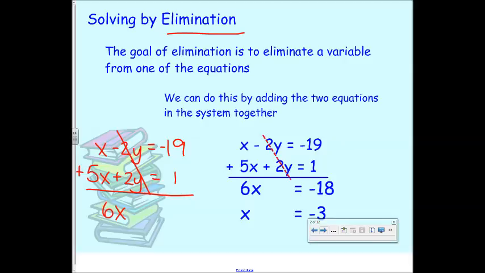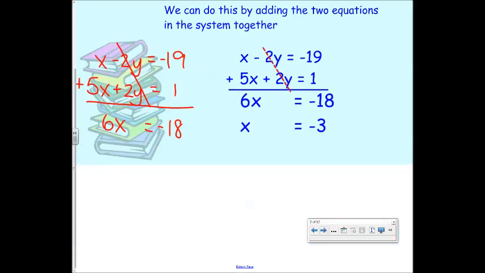So you don't have anything there. So then what do you have when you have negative 19 and 1? What does that give you when you add it together? Negative 18. So all of a sudden, what happened? When I put my 2 equations together, I added them up, what happened to the y? It's gone. So now, can you solve this? How would you solve this? Divide it by 6. So I divide by 6, and you end up with what? What's negative 18 divided by 6? Negative 3. So you have your x value.